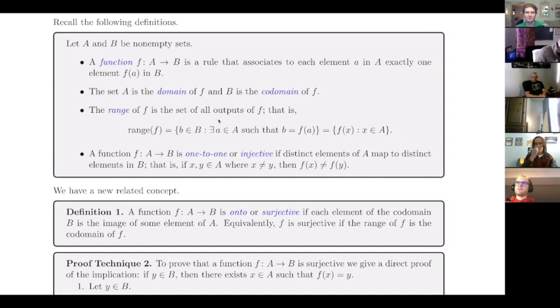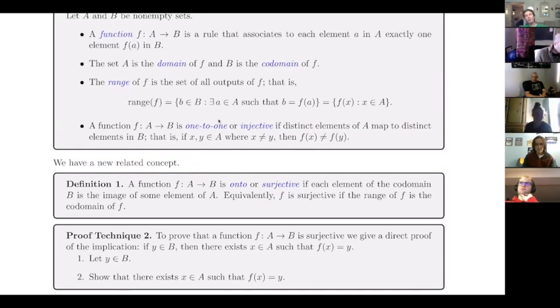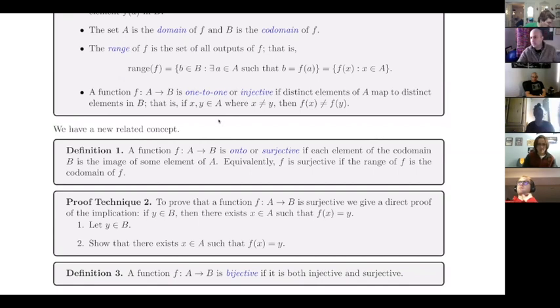So just to refresh ourselves, we were dealing with relations, which didn't have to be functions. So now we're going to take a look at a very special relation where each element in A gets paired with only one element in B. So that's our function rule. The domain are the inputs. The codomain are the set where the outputs live. And the range would be all of the outputs that are mapped to by this function. And a function is one-to-one if distinct elements get mapped to distinct output values. So any questions about those concepts?